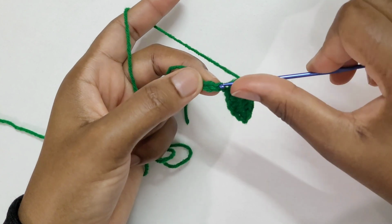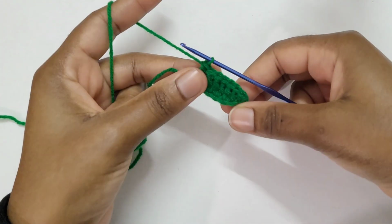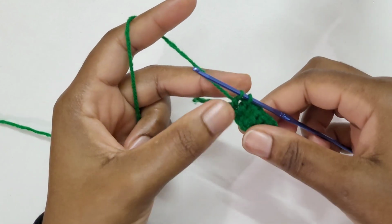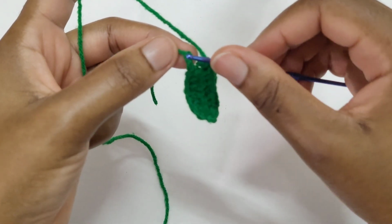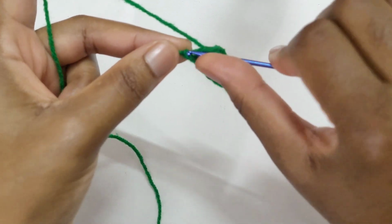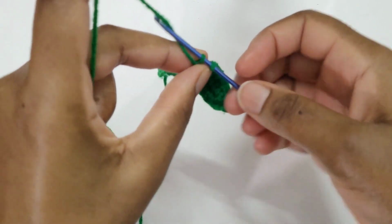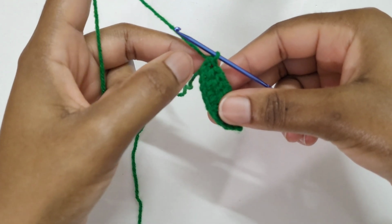Then after the next one, double crochet like this. Then half double crochet in the next one like this. Then I'm going to insert my hook here in the knot, and I'm going to insert here like this. I'm going to single crochet like this.